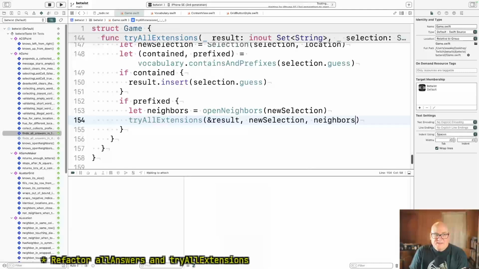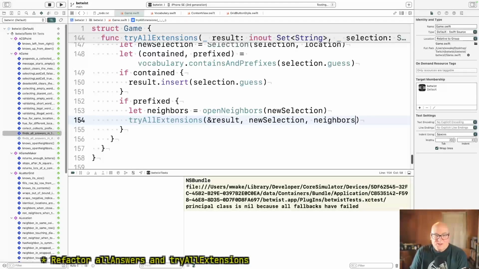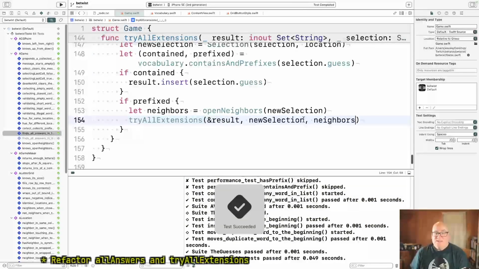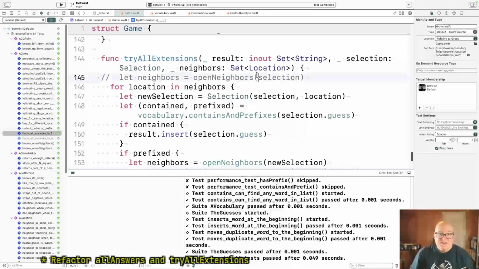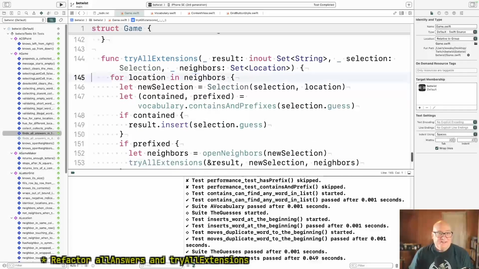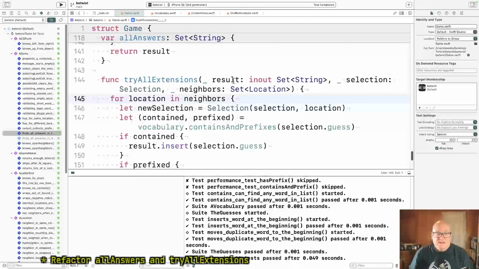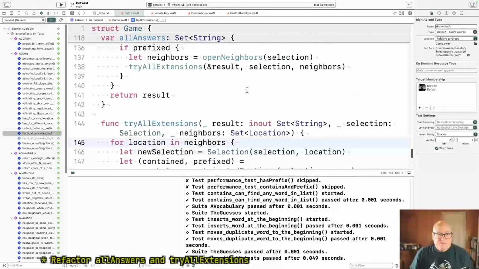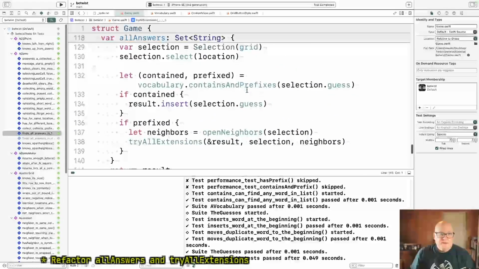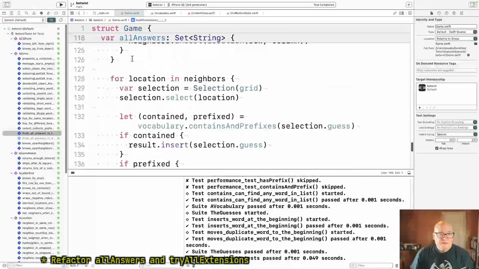Now these definitely get tricky with recursion. You've got to watch yourself. Okay, but that's a good sign. All right, that's a very good sign. All right, so now I have code that says, given result, given the current selection, given the neighbors, calculate everything. All right, which looks exactly like this.